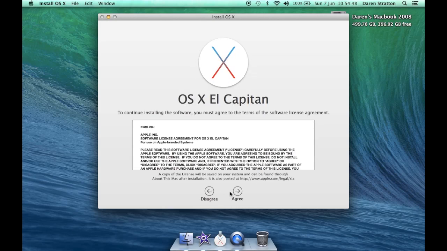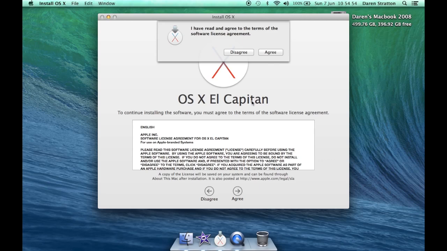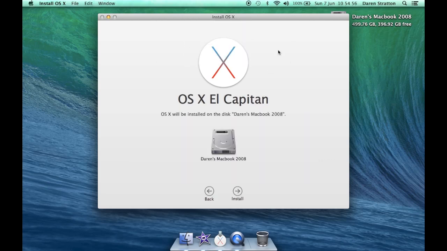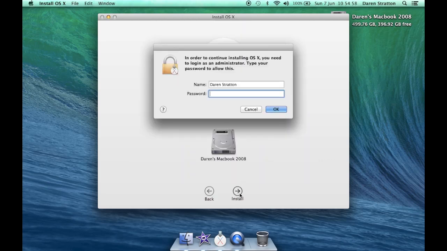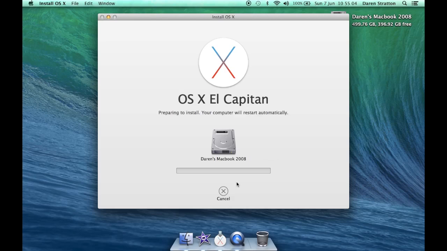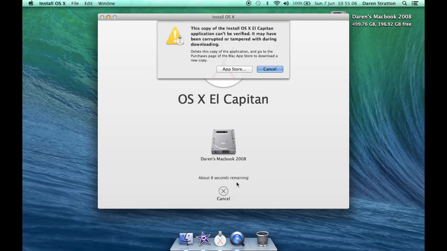Now, interestingly enough, it's done the same thing. Yeah, obviously I agree to that. Let's try again. Okay, it's refusing to do it again this time. I have actually downloaded this from the App Store.